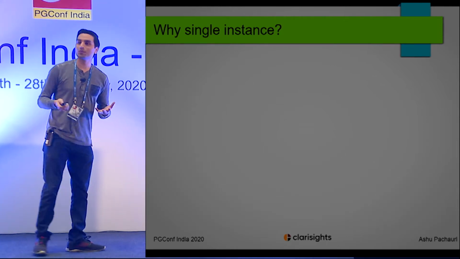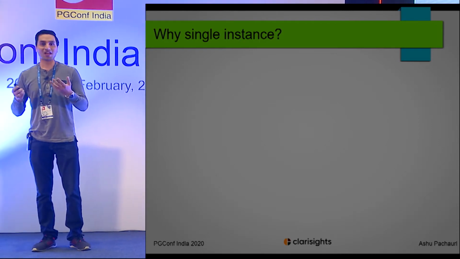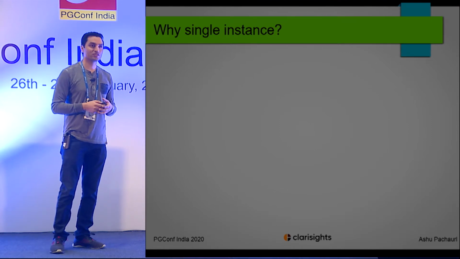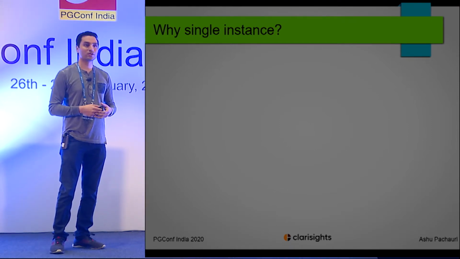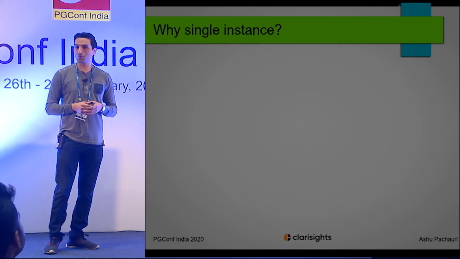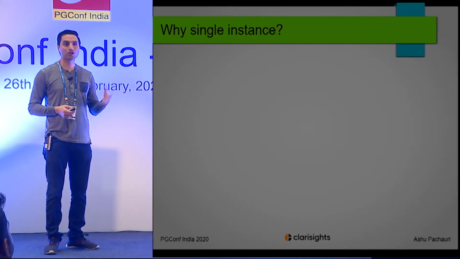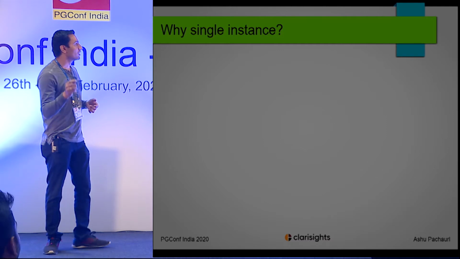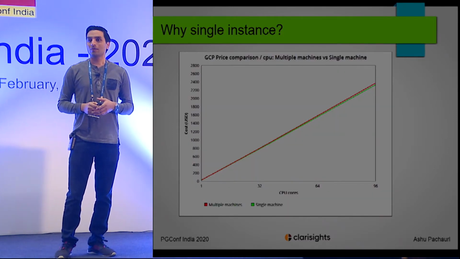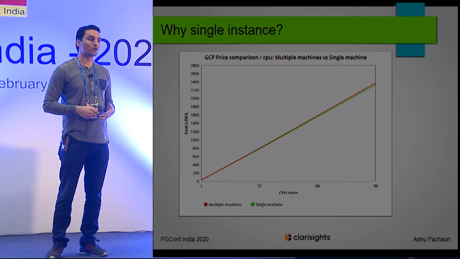While all the talk is about having horizontally scalable systems, having multiple machines that you can control inside a cluster, or basically putting hundreds of instances of PostgreSQL to serve your application, why do you want to do it on a single machine? Here is my answer. You want to do it because this makes sense from a cost perspective.